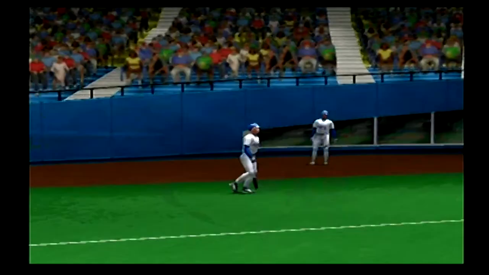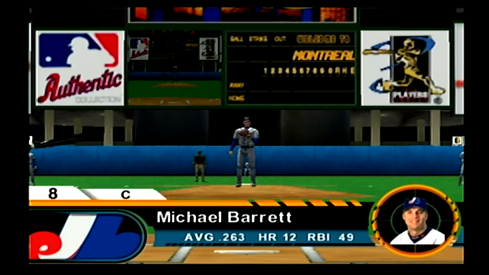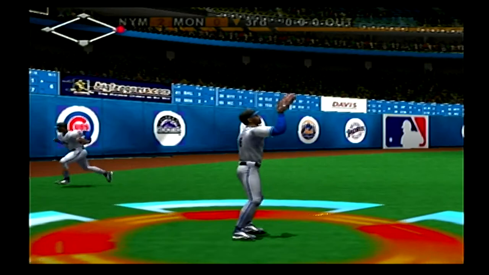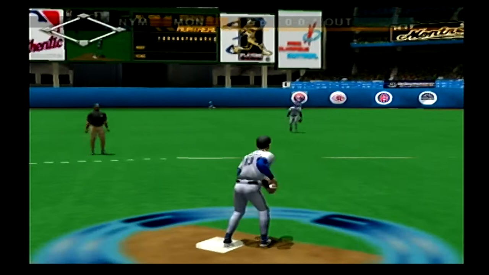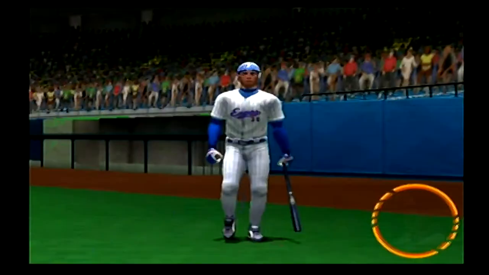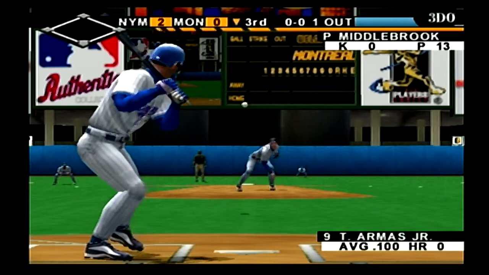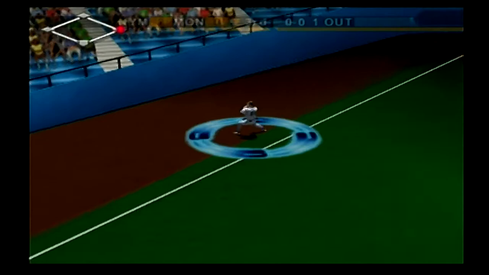The batter, Michael Barrett, is up. Well, let's see if they can get something started here. It's a high fly ball. He makes the play. Now batting, the pitcher. Fair ball. There's a ground ball to the left side. It gets by. He throws to the cutoff man.